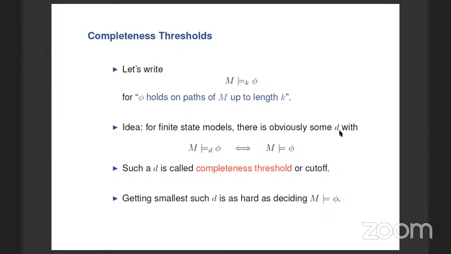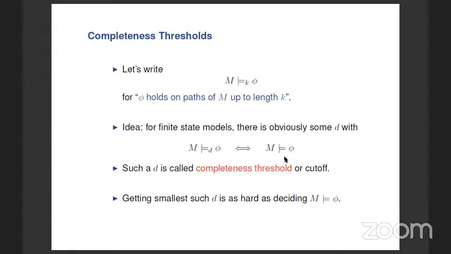Why do you think that there should be such a d? Is it obvious? Natham, Paramalai, what do you think? Of course, for a finite state system, sooner or later, suppose you define the length of a lasso to be the longest point before it repeats. That is the prefix part of it, from 0 to k, after which it lassos. So say that is the length of the lasso.